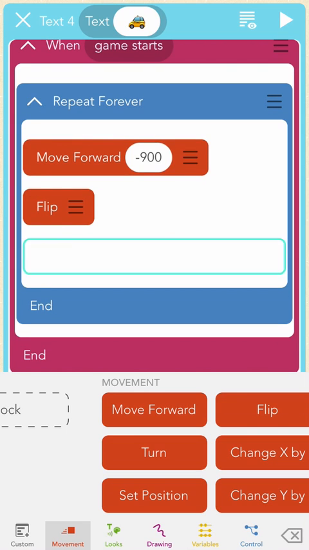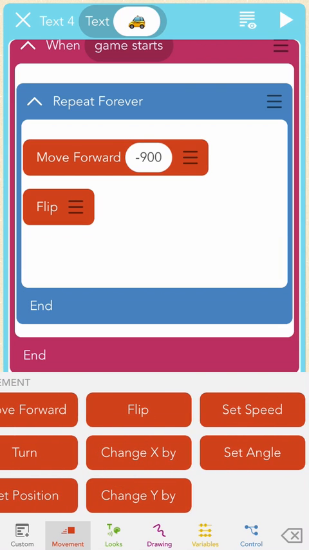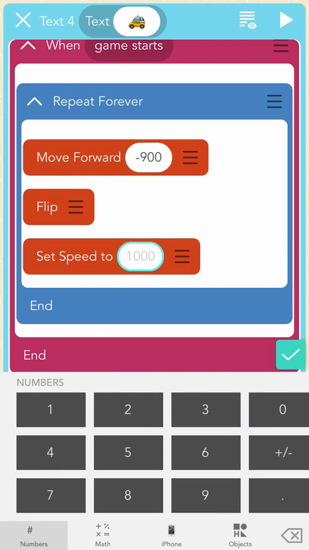I also want to do something a little fancy here. I'm going to add this red block called set speed. This is going to let me pick how fast the taxi moves forward. And instead of setting speed to just one number, I'm going to let the computer pick a random number each time it goes across the screen.